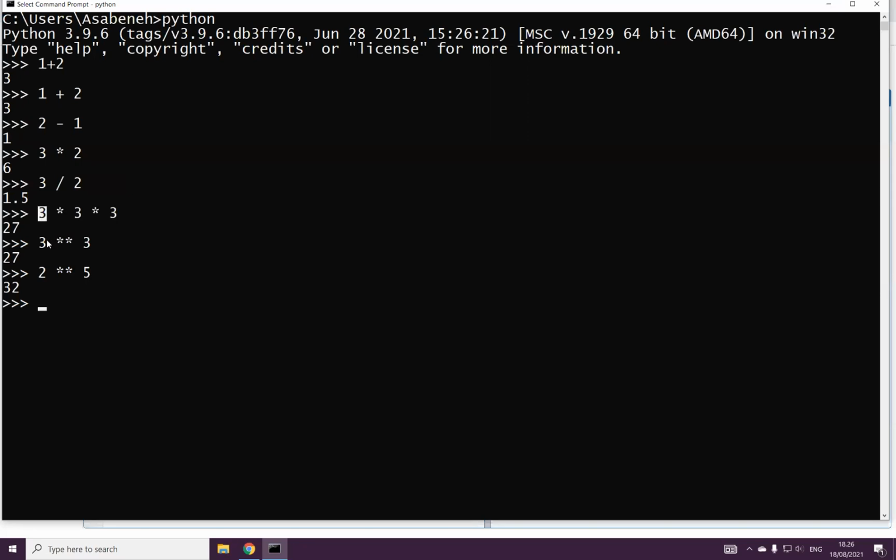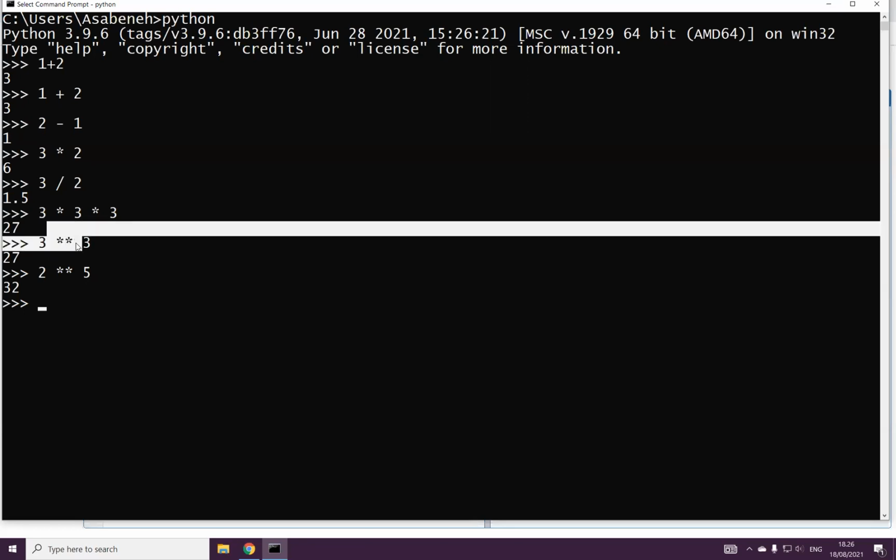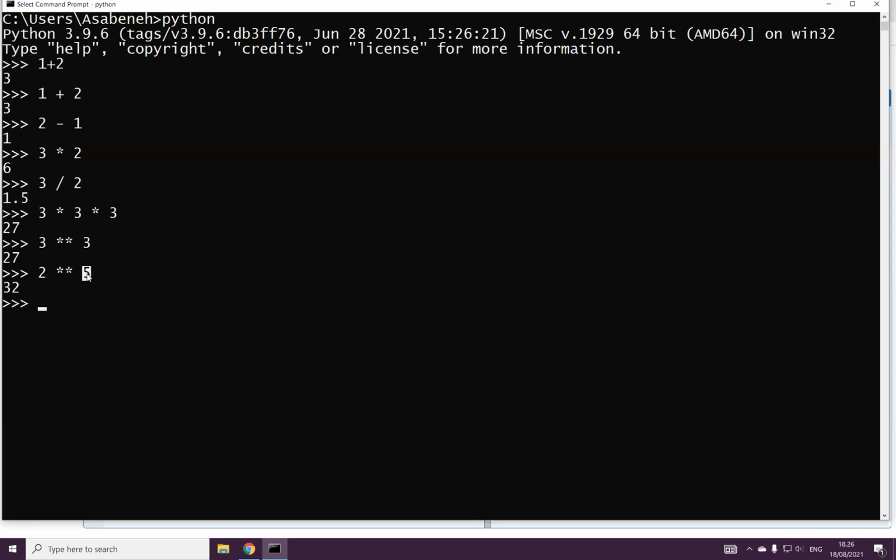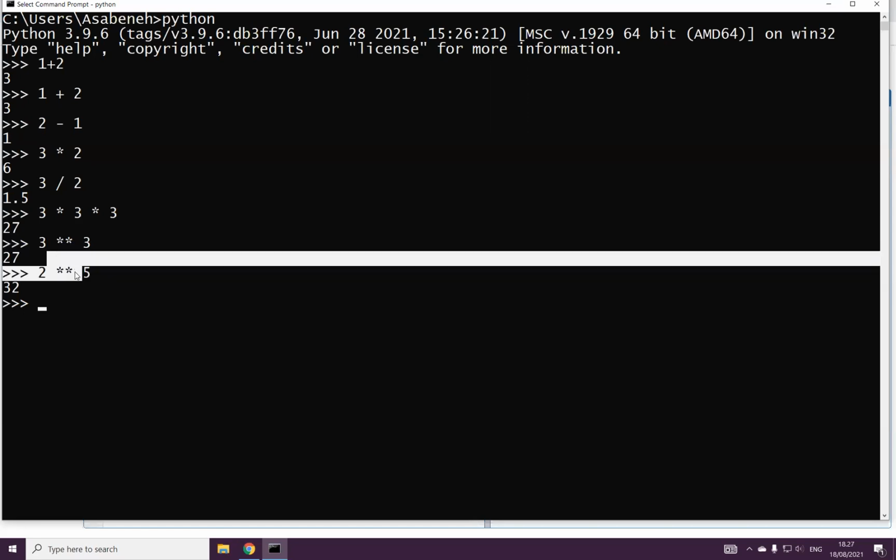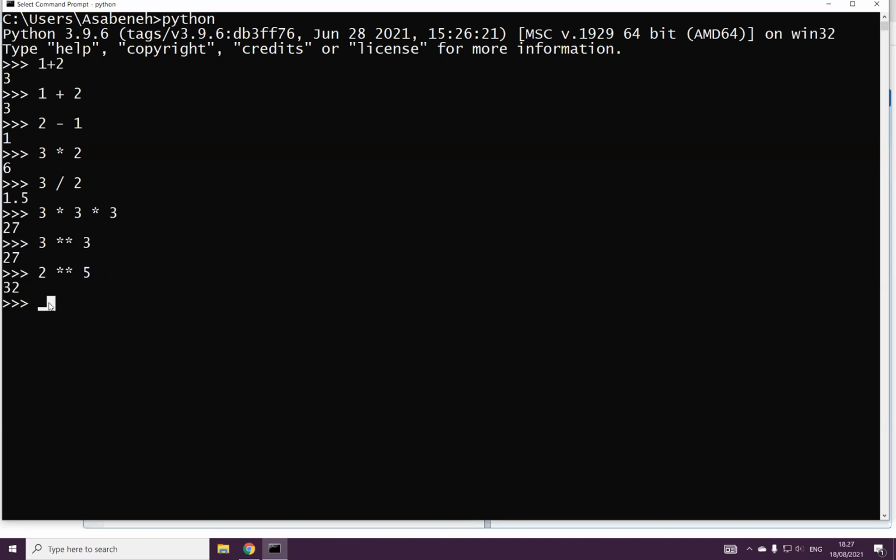multiple numbers. But sometimes, do you know this, the power of 3, we can use 2 star signs. And then to the power of 5. Maybe, how about to the power of 10? Do you remember the value of this number? 10 to the power of 10?